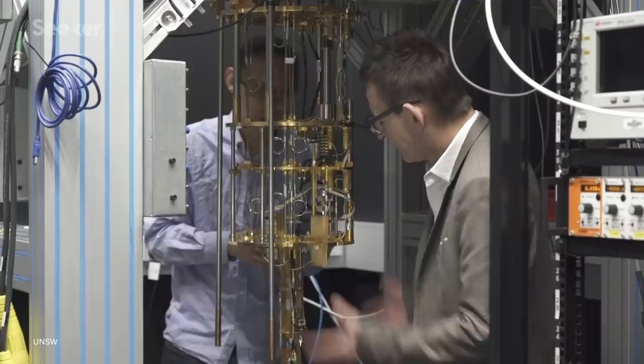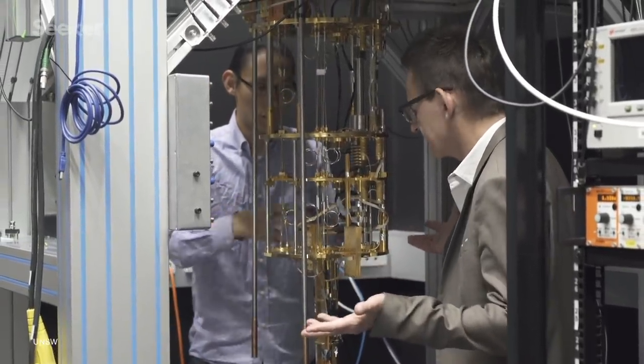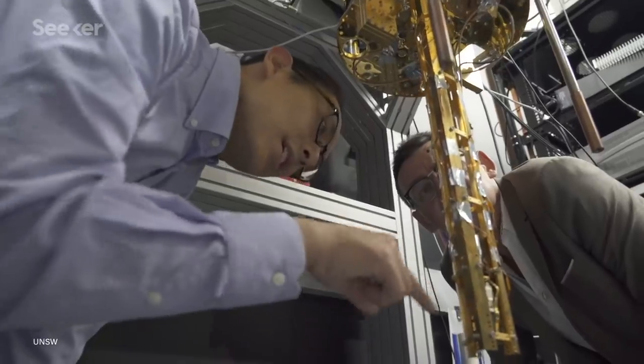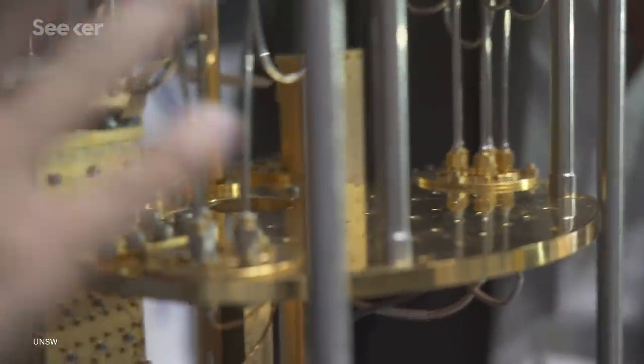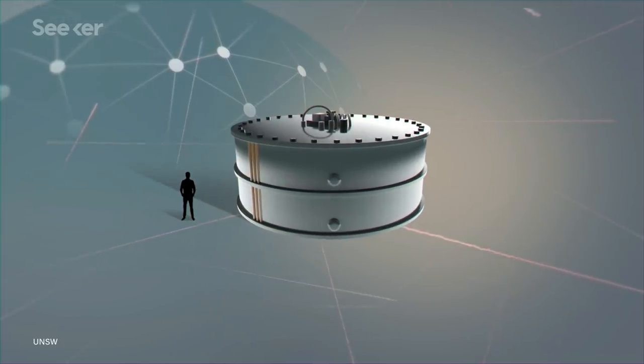There are two ways of approaching the problem. One is to improve cooling systems. The most sophisticated quantum computers we have now are based on superconductors and are kept cold with dilution refrigerators. Imagine basically a hideous steampunk chandelier and you're halfway there. Most that exist right now can keep fewer than 100 qubits cold enough to operate, so scaling up a dilution refrigerator to keep millions of qubits cold would be incredibly expensive and still may not be capable of maintaining sufficient temperatures.